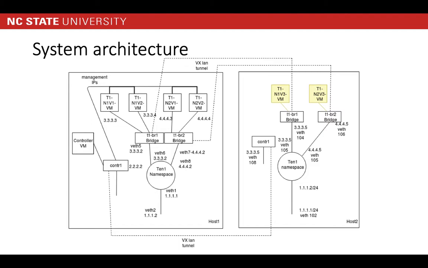Couple of things. The first thing that I'd like to talk about is the namespace that we have used. So we have a namespace for each tenant within a hypervisor. This gives an L3 isolation between the tenants. We've also used bridges to implement the subnets within a tenant. That provides L2 isolation within the subnets of the tenant.